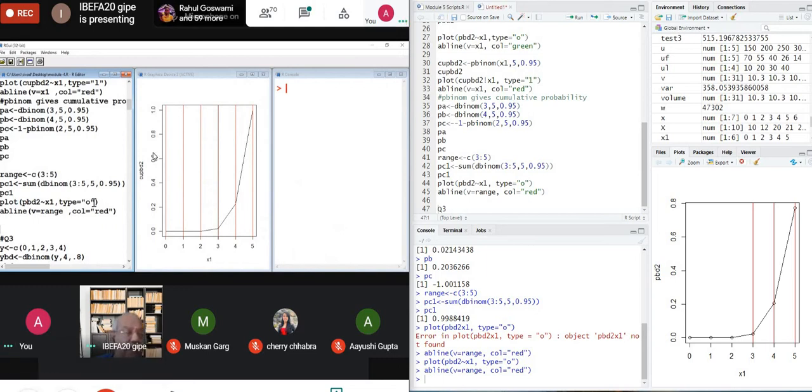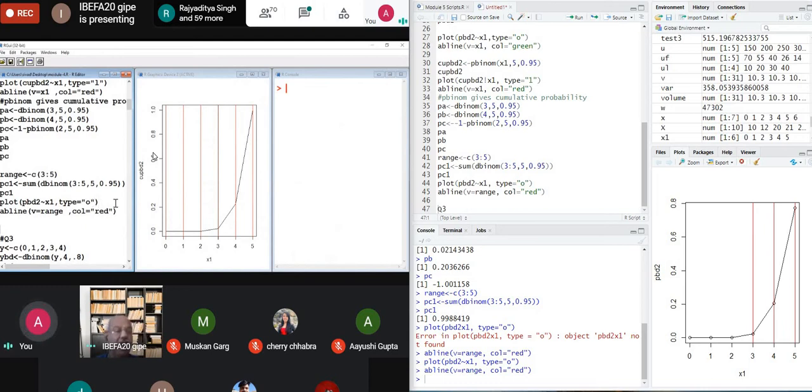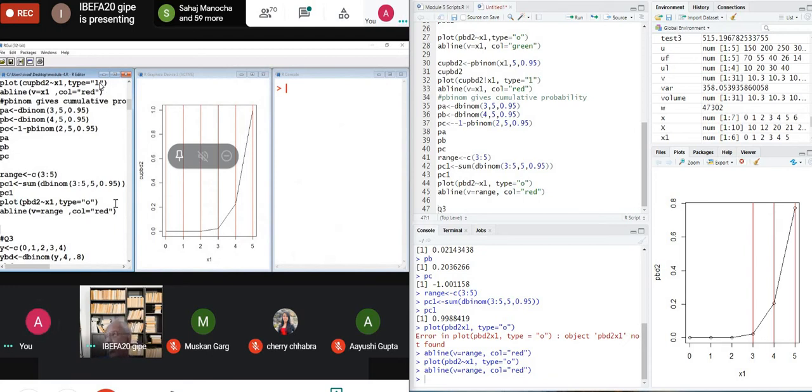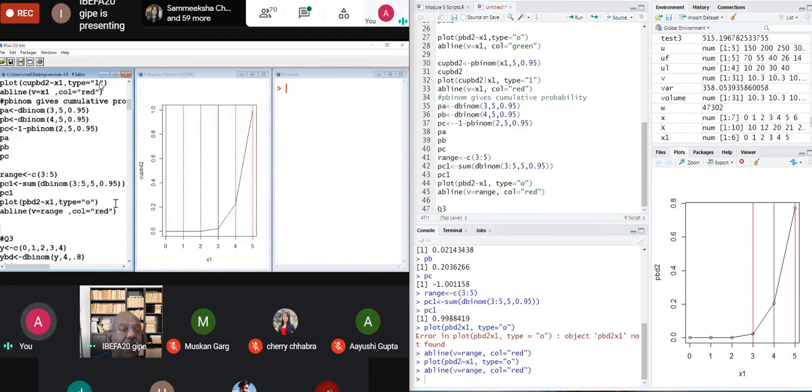Okay, sir, sure. Mine is a pretty old software. I will have to change it. Sir, sorry, but just to be clear, I'm not asking whether it's a 0 or an O. I'm asking if it's a 0 or a 1. What's the difference? It is not 1, it is L. It is not 0, it is O. L. Okay, so what's the difference between the O and the L?